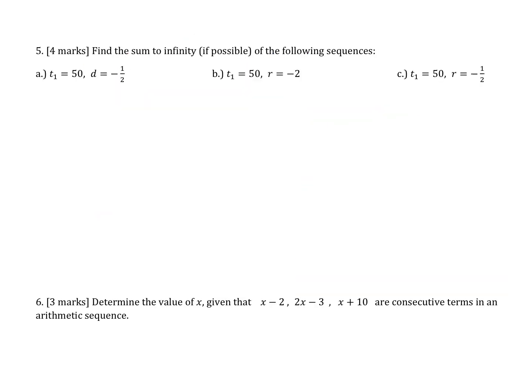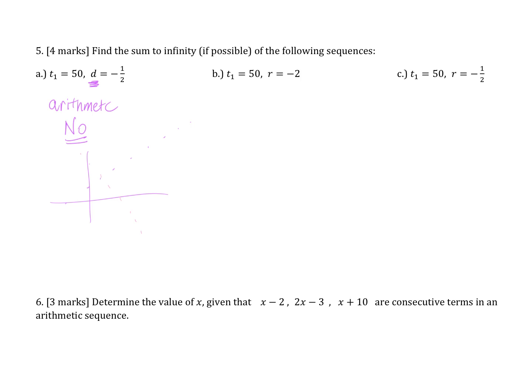Okay, question 5. I expected this to be an easy question, but we had lots of nonsense coming out in this. Okay, if we've got a d here, what kind of sequence is this? This is an arithmetic sequence. And can we find the sum to infinity of an arithmetic sequence? No, we cannot. An arithmetic sequence just goes on forever, either in that direction or in that direction. In any case, we cannot find its sum to infinity. So that's a definite no.